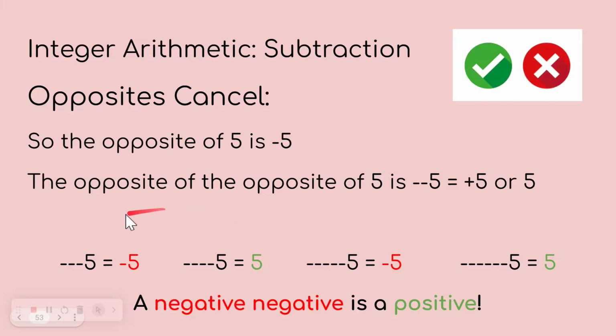And it's important here to notice the parity. When there's an odd number of negatives, the negatives will cancel out in pairs, but there'd be one negative left that would keep it a negative 5. But if I have negative negative 5, that brings me back to a positive 5. If I have 5 negatives, that keeps it negative. If I have 6 negatives, it makes it positive. So it just alternates back and forth. And it can get redundant. But the main point is that a negative negative is a positive. Those negatives will cancel out, just like we saw earlier in the video.